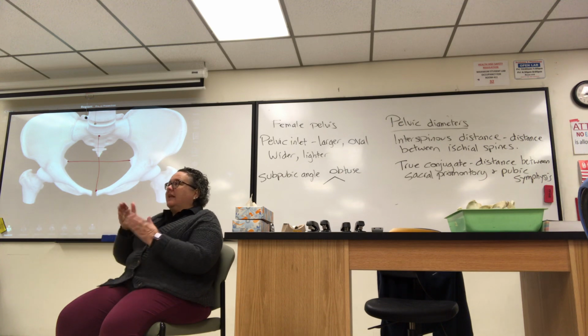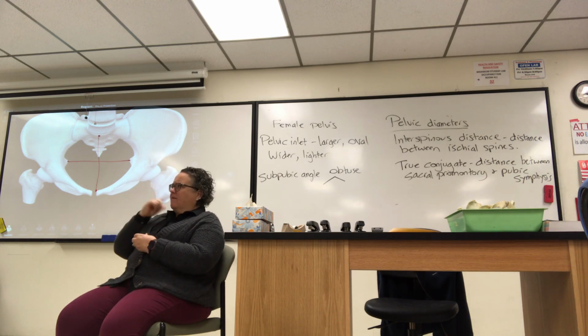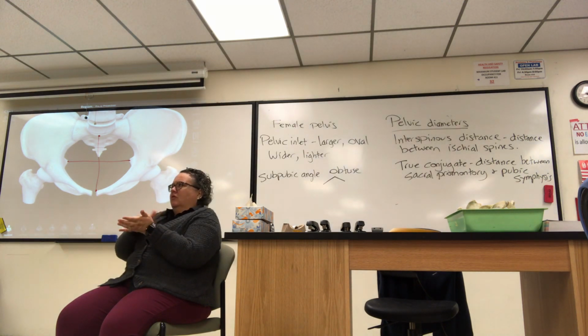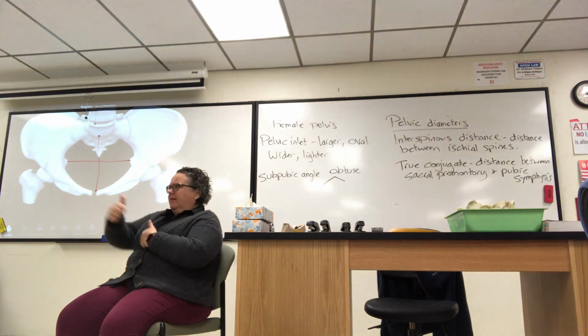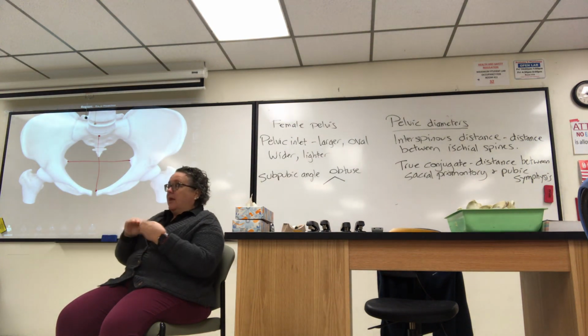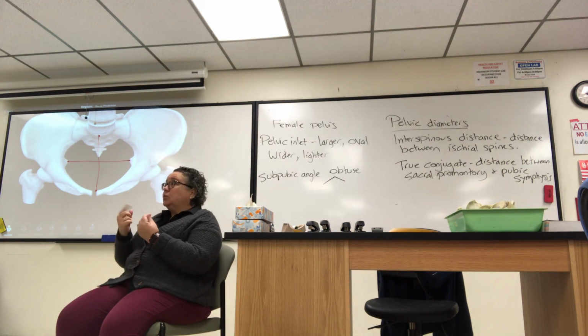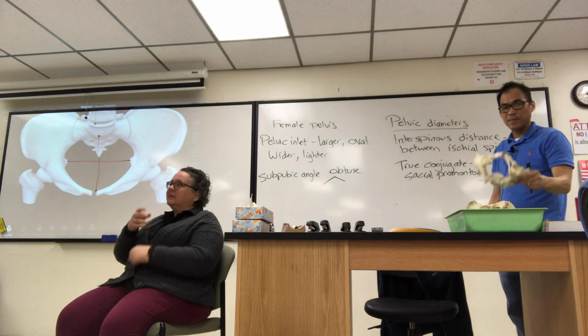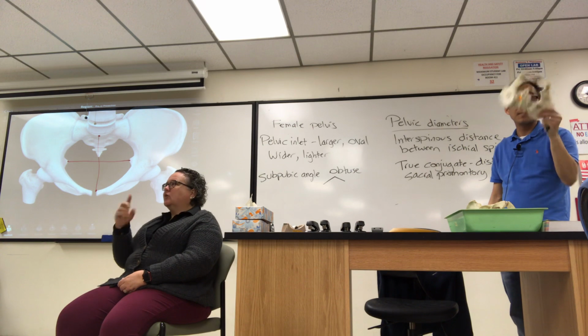These are things you think about if you're going to give birth. I'm sure your obstetrician has an interest in knowing what these are. What are the numbers? I can't remember right now. A good thing to do is get a tape measure in lab and measure it. 17, 20 centimeters, something like that, right? That'd be a good thing to do.